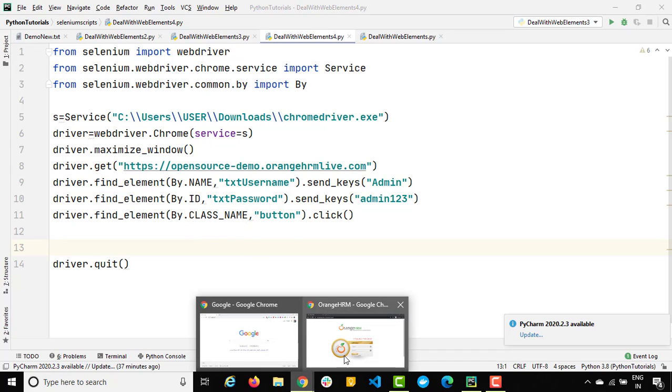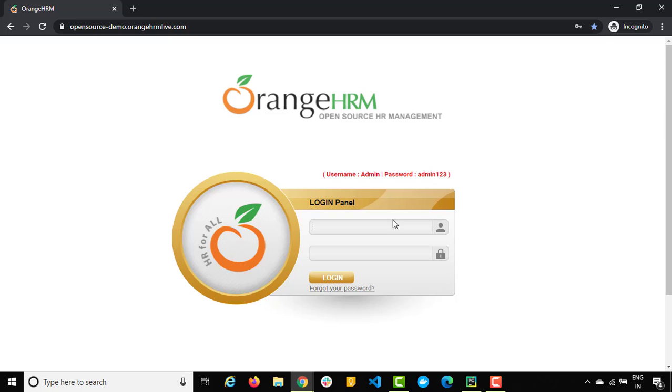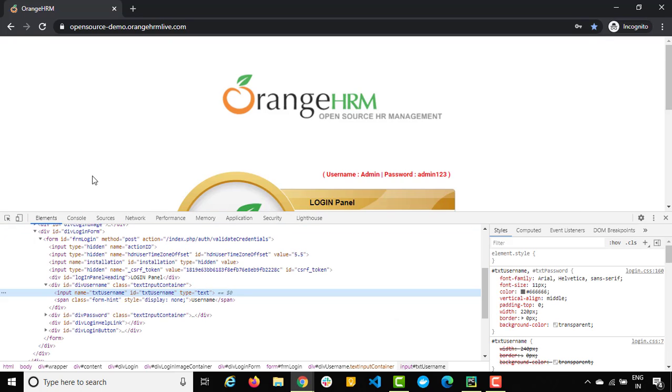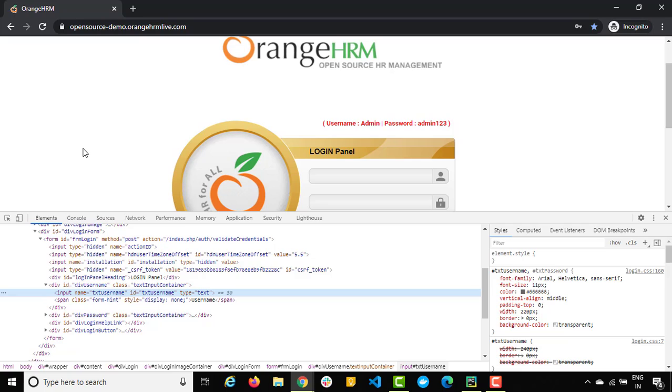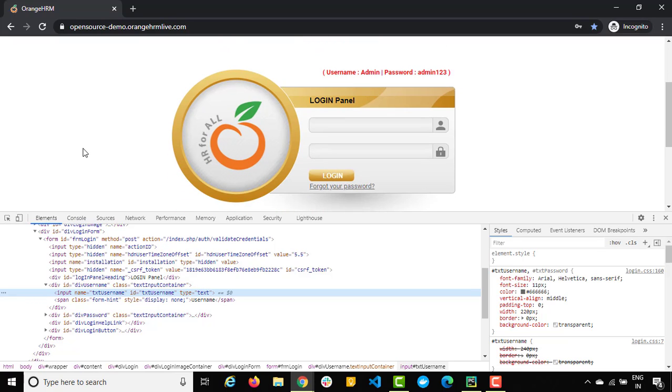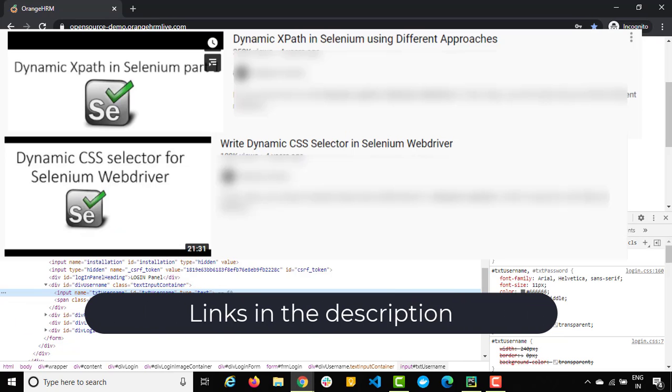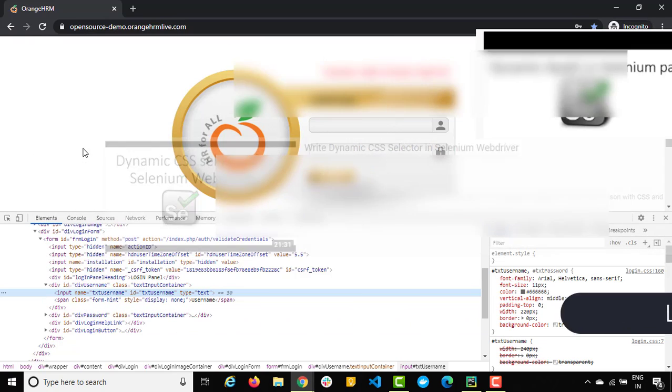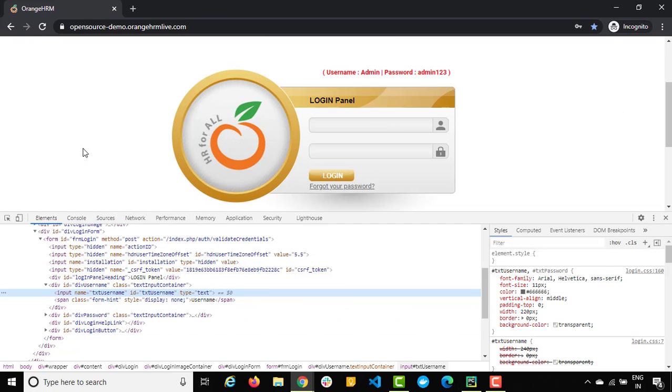So this is our web application. Same, I will right click on this and I will inspect. Now I will use XPath, CSS, LinkText, PartialLinkText. So again guys, we have a dedicated video on XPath and CSS, as you can see on the screen. So before watching this video, if you are completely new to XPath and CSS, I would recommend watching these videos, and in case you're already familiar, you can continue from here. So let's say the same script, if I want to write with different locators. You can see I have name and I have ID. So let's say now I want to write XPath here.